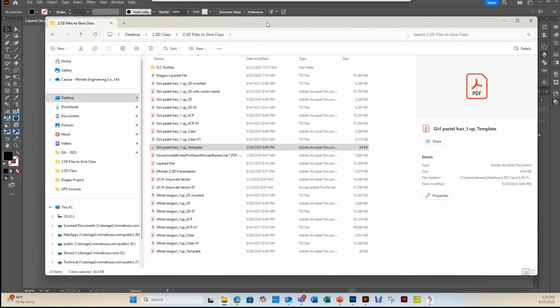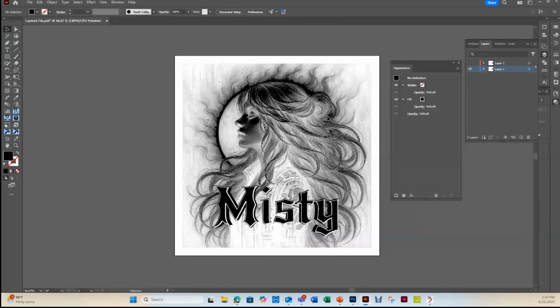Okay, so we know kind of what this is. Also, I added a few ICC profiles in there if you would like to add the Grockle color space to RasterLink. That's also in that how to install profiles PDF, which will also tell you how to add in those ICC profiles. And it goes over color as well. We're not going to get into a whole lot of color, but make sure when you're doing 2.5D, we are staying in the CMYK color space.